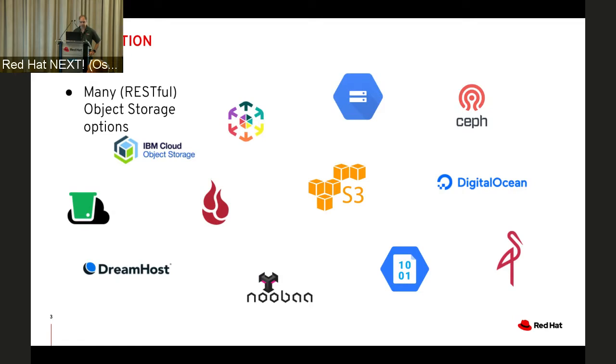I also saw the evolution of RESTful object storage. In 2009, I started the RGW project, which was among the first solutions to adopt the AWS S3 API. But ever since, there have been many similar projects and other solutions that can be deployed in many different environments, such as public and private cloud, and also as local endpoints servicing local applications.